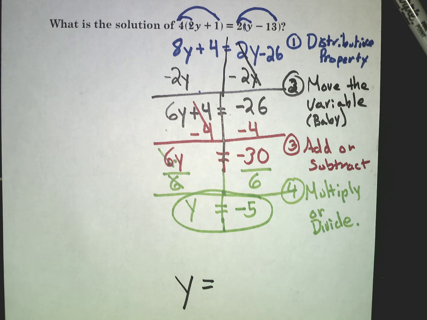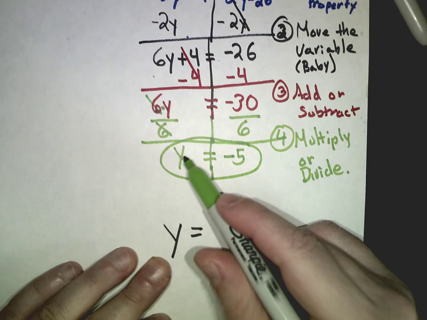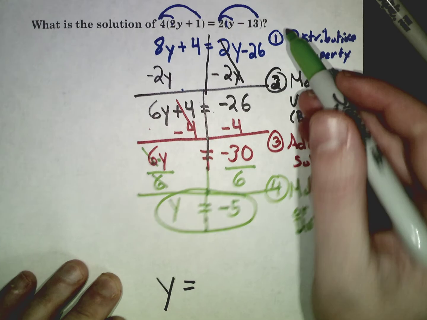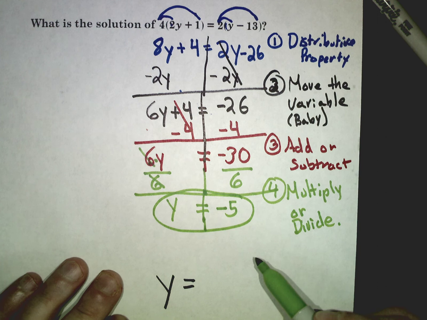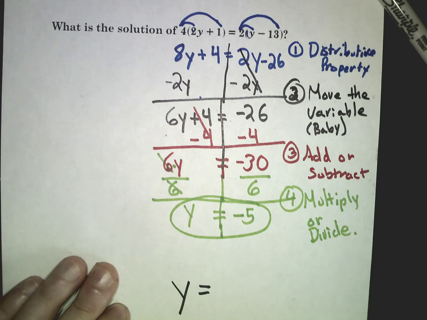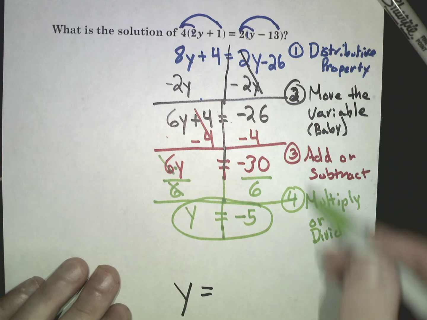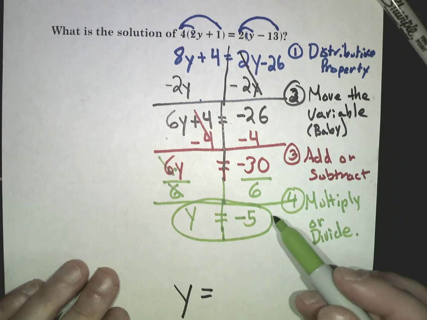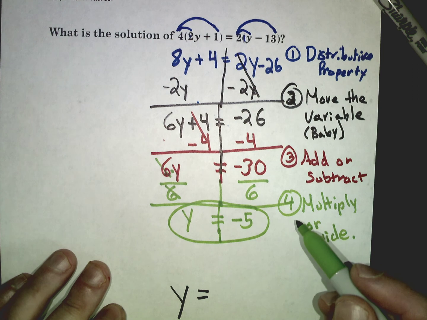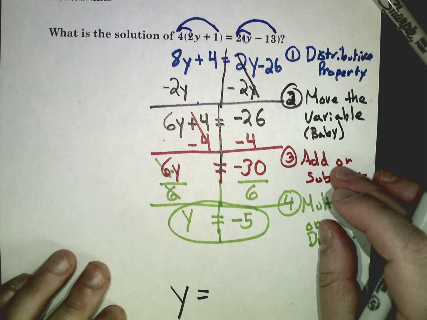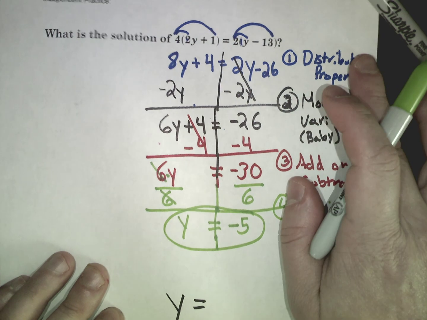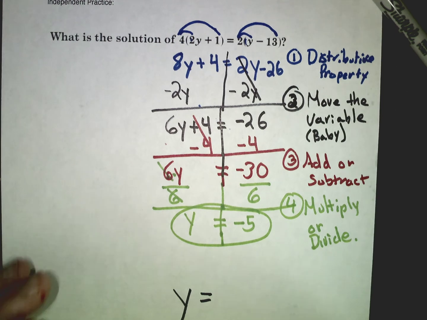Now, one last thing, this is really it. So that's what I wanted. I want the y by itself. I had to take 4 steps to get there, but we know how to do all these steps now. Nothing here is a mystery. So if you don't know this, go back to the previous 2 or 3 lessons, and you will get a better understanding of these steps. But what we did is we moved 1 step at a time, and it seems like we built on these steps. These 2 we learned first. We either did one or the other. Then we started working with the distributive property and moving the variable. We just did it in that way.